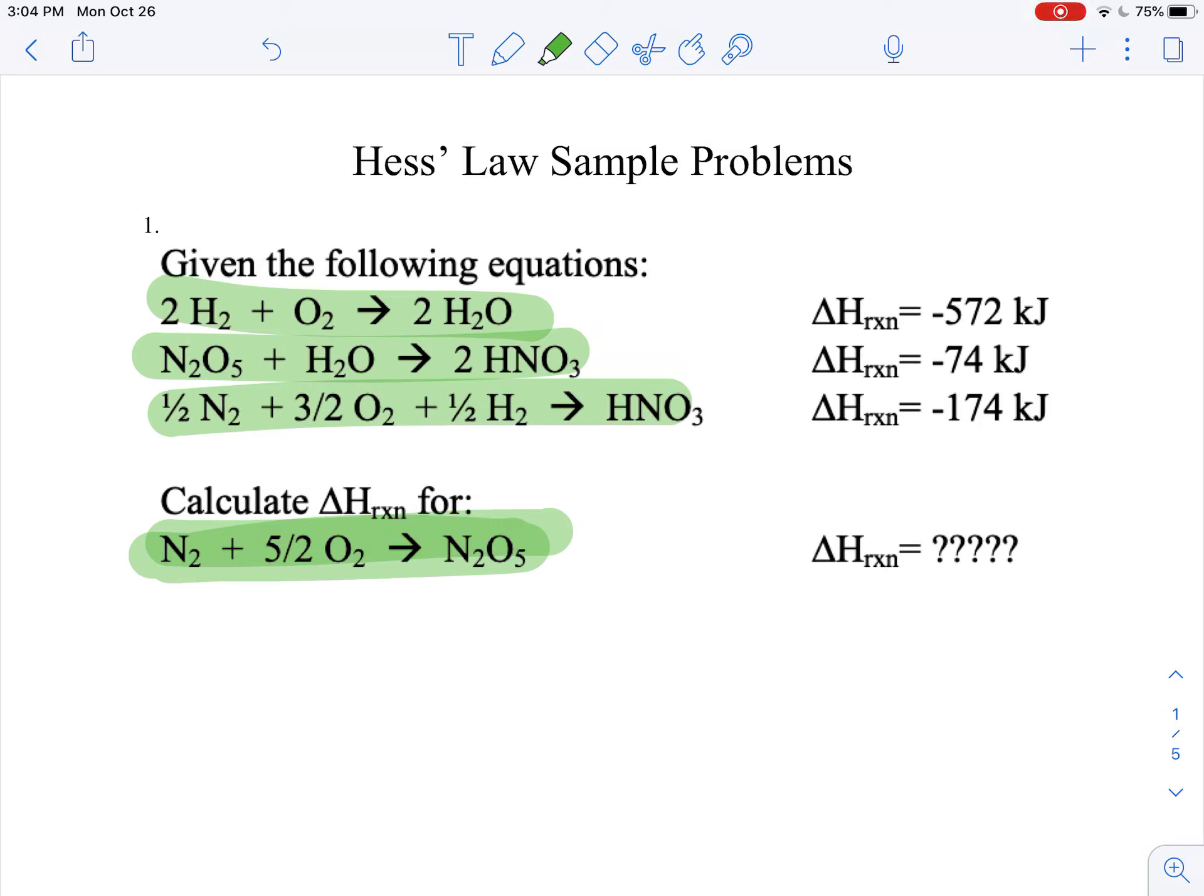You're going to have to multiply some of them by 2, 3, 4. Some of them you're going to have to cut in half, cut by a third, cut by a fourth. So all you have to do is take these equations that are given to you and figure out a way to make them be this equation down here.